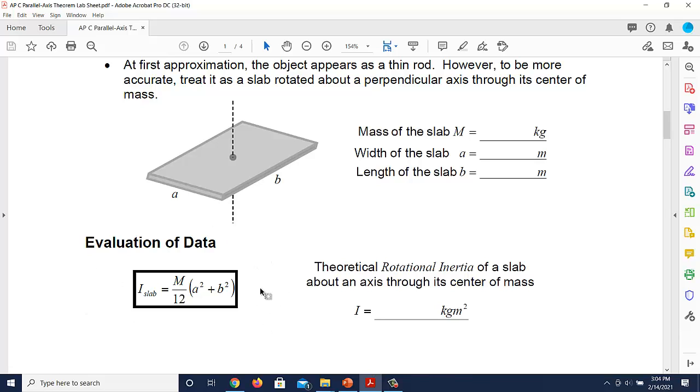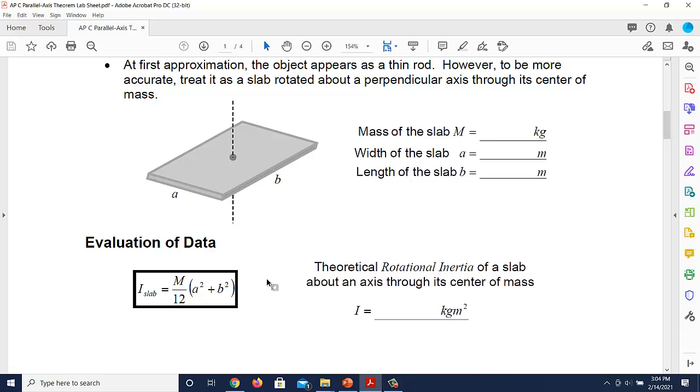If that calculus was beyond you, that's okay, use this. Remember, this was not one required by the AP curriculum, and therefore you will never be asked to actually recreate that proof. You can do it, great. That means you probably can do any of the other ones, right? But it's a little calc heavy. If they wanted to do a problem like this, they would give you this rotational inertia. Okay?